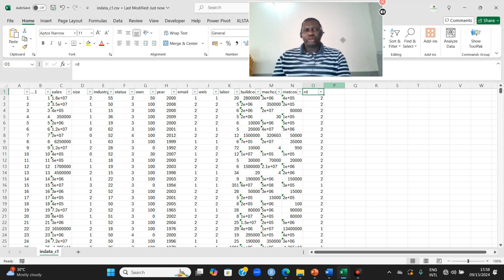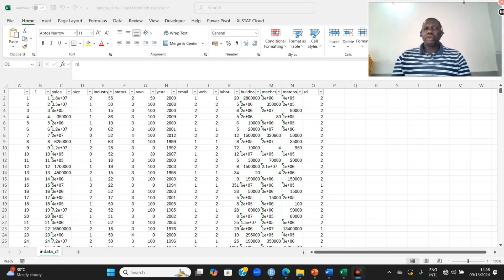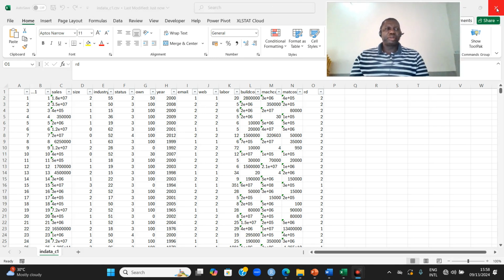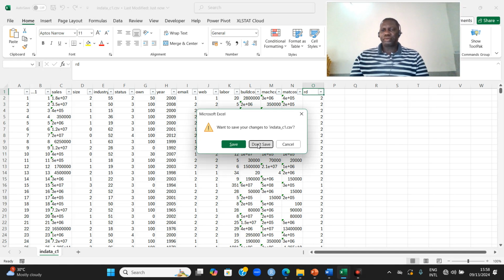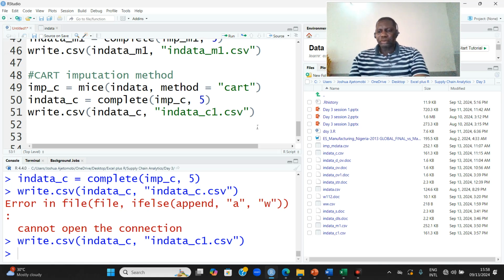So this is a nice way to obtain the imputed values. So we can close this. Let's go back to R. So henceforth, we'll continue to use this in data underscore c for all the next level of work we want to do.